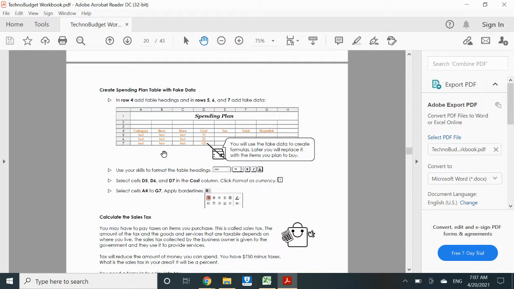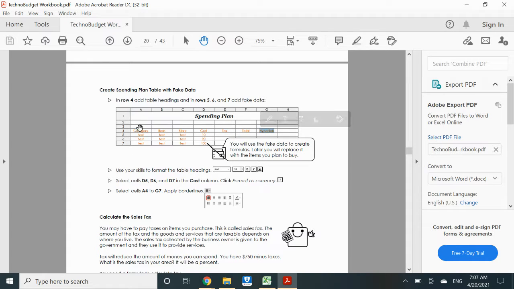You see here, A4 says category, B4 says item, C4 says store, D4 says cost, and then E4 says tax, then total, then hyperlink.